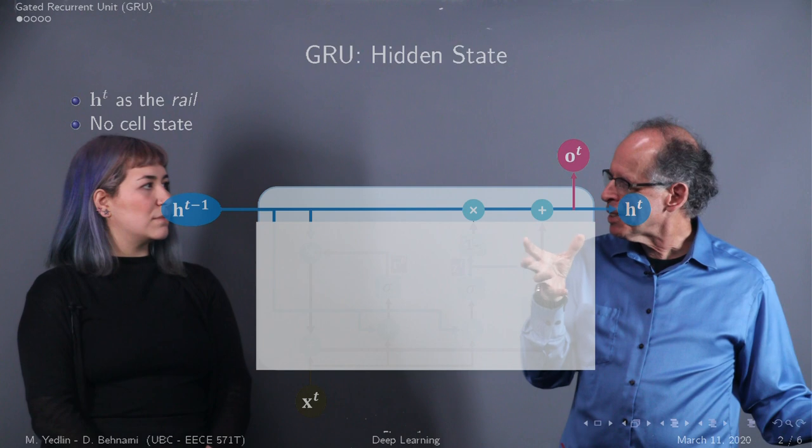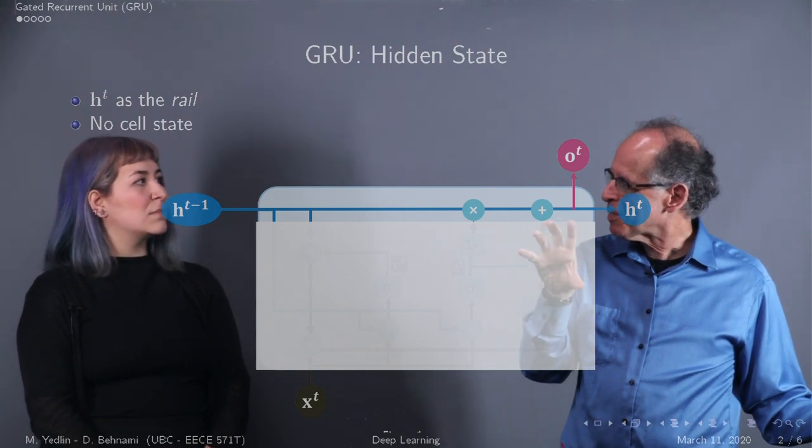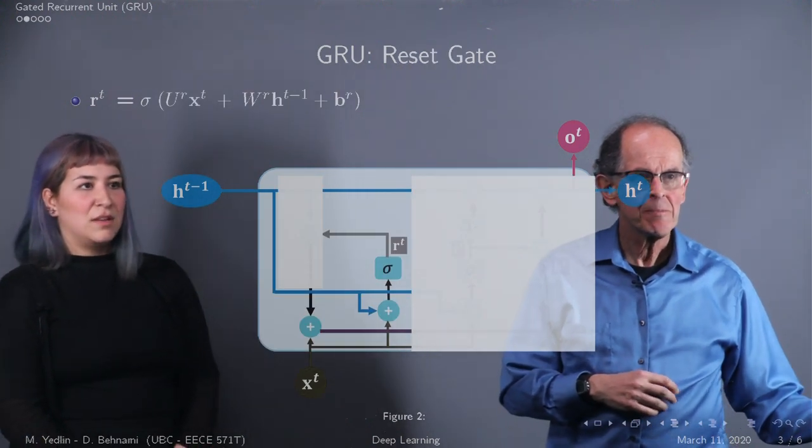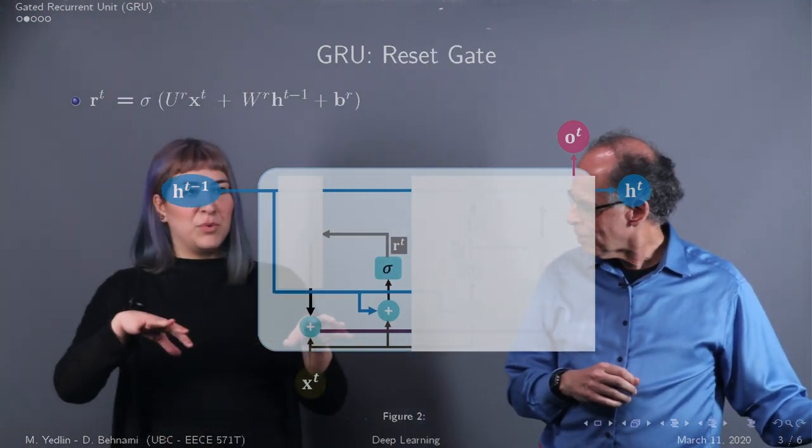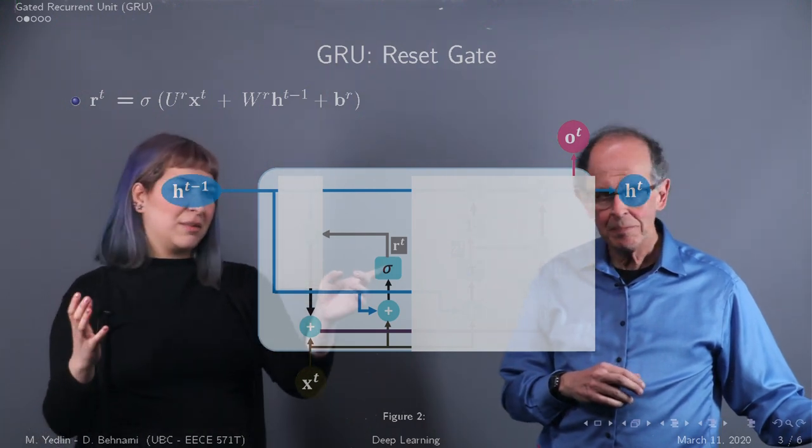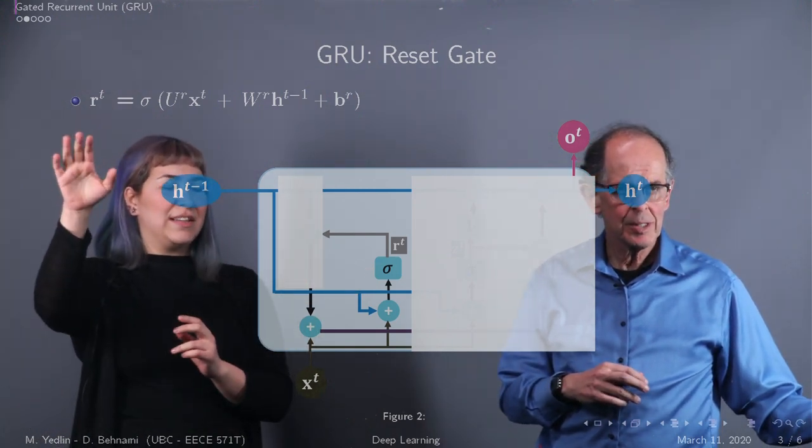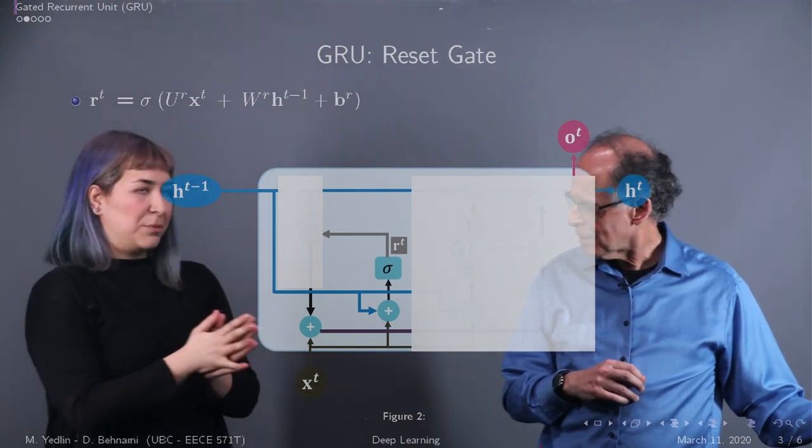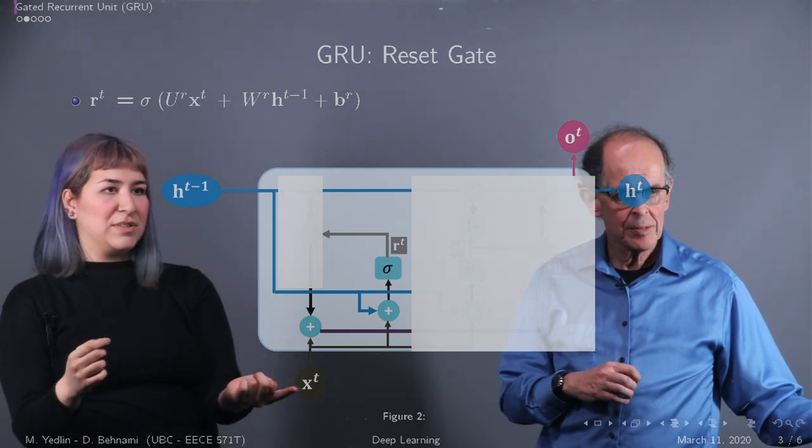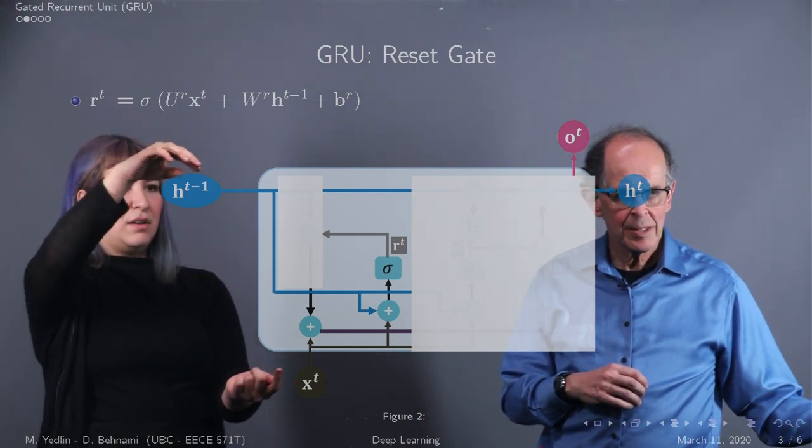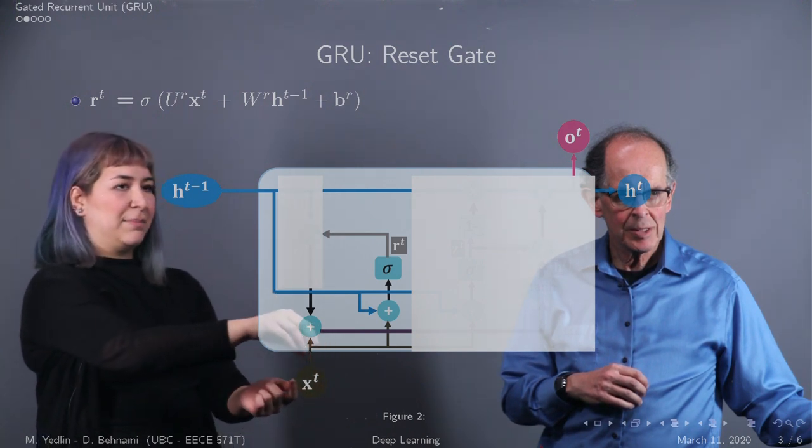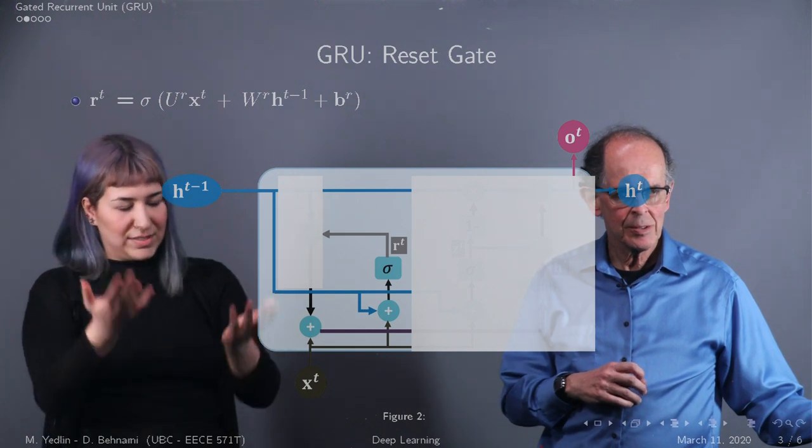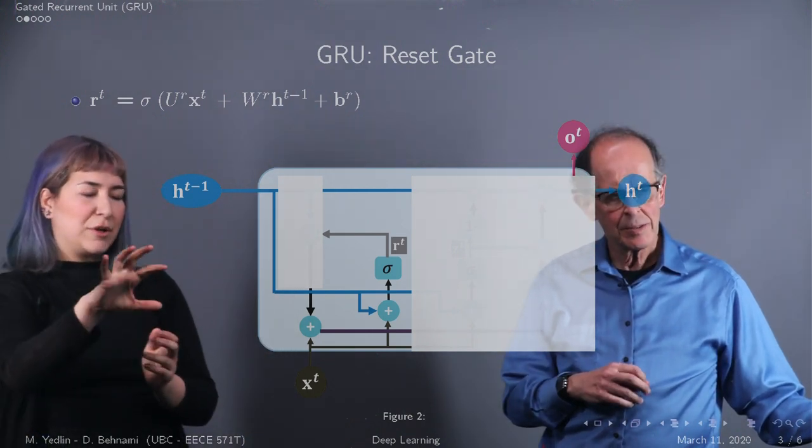Yeah, so we're going to actually see sort of a little more of a switching modulation, basically. So let's look at that. So just to, again, start with the initial signals that we're going to give them names. We're going to call this the reset gate, denoted with an R. It's very similar to what we did with the LSTM. We have the inputs down here and the hidden state up here. And then they're being added up and fed through a sigmoid, which works as a switch or continuous switch. So that's the first piece we have.